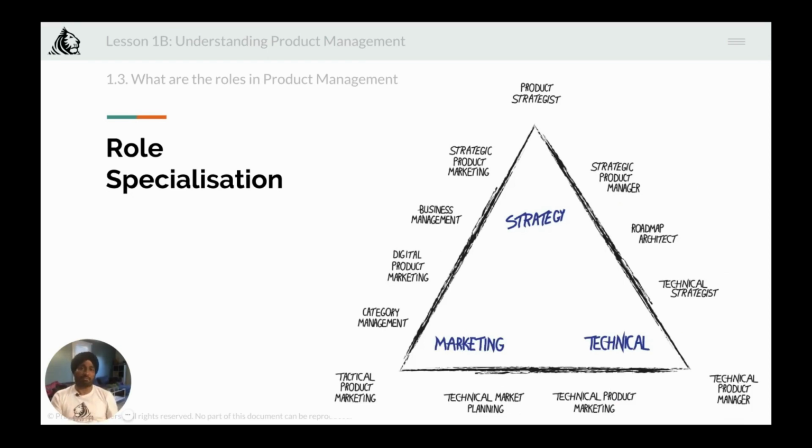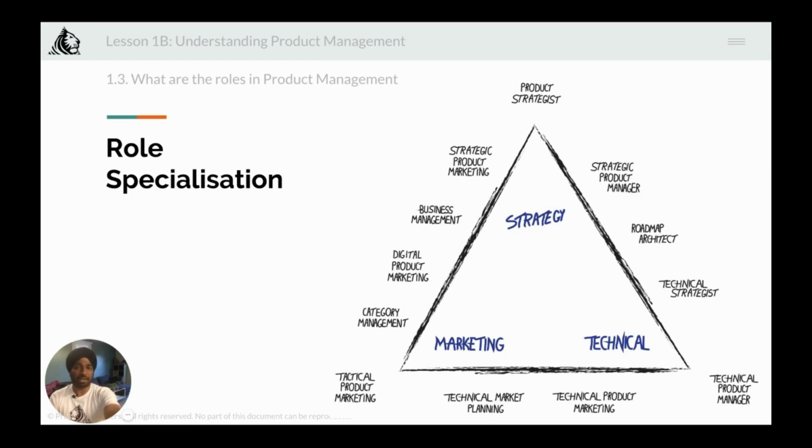So this diagram succinctly shows the various deliverables and tasks that belong to product management. If certain terms are alien to you, don't fret, we will be covering them very soon. Each of the corners defines a focused specialty of the profession. Shown in the first triangle, the technically focused PM is aptly called a technical PM. The marketing corner focused PM is a tactical product manager, and the strategy corner is a product strategist.